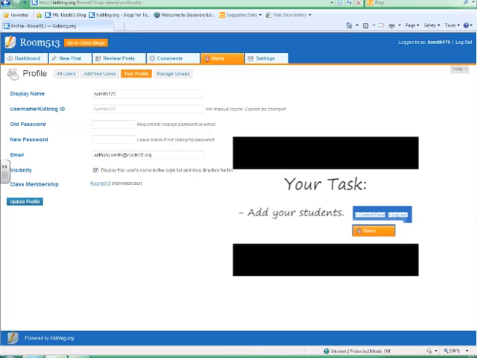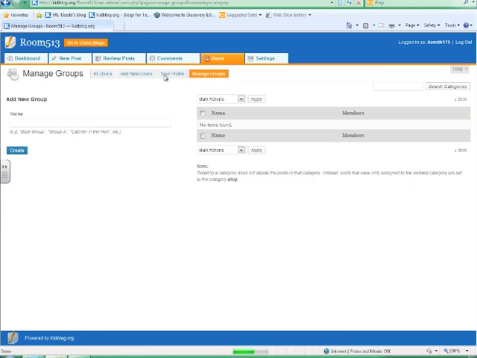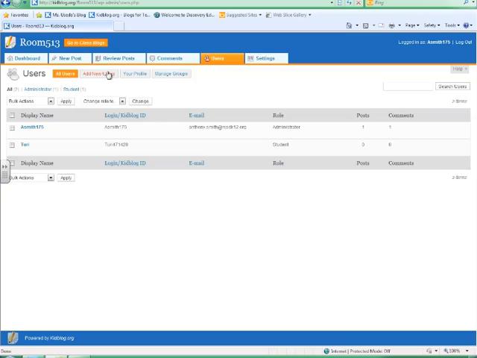There's also some other options here. You can change your display name here. So you may put Mr. Smith if you wanted to. And then you can also put different groups in. So if you teach different classes, this may be somewhere that you want to look and just put them in as different groups. Great. So we have our settings. We've added a user. We've added our students to our class.